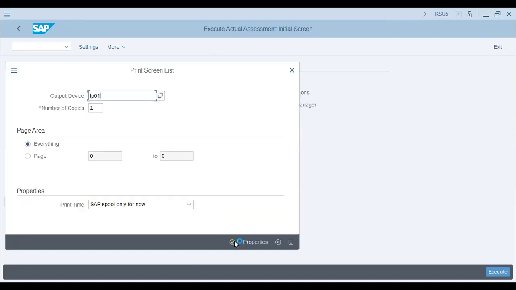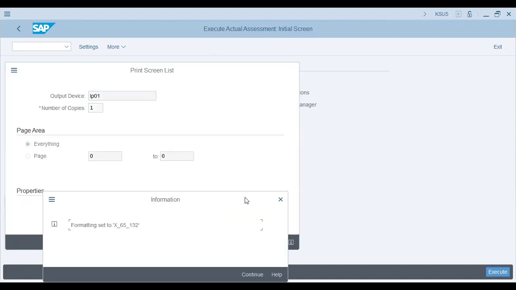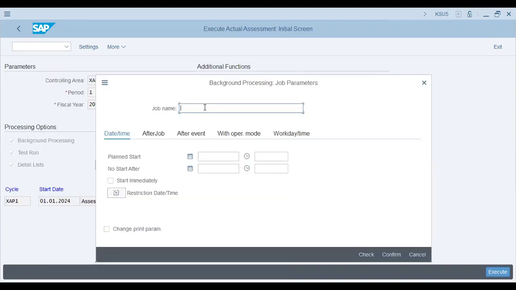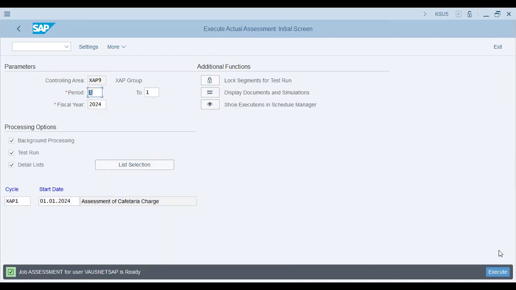0, 1, continue, job name, assessment, start immediately, firm is ready. Okay, execute.